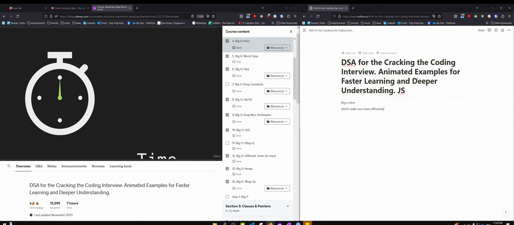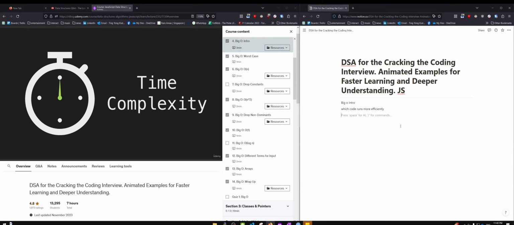This is what is called time complexity. But we don't measure time complexity in time. We measure it in the number of operations. And the reason we do that is if you took the same code and ran it on a faster computer, obviously it would complete in less time, but the number of operations would be the same.